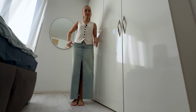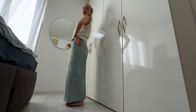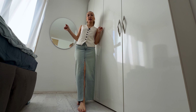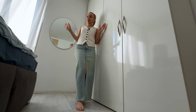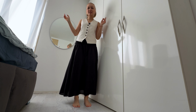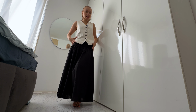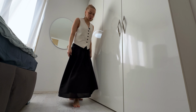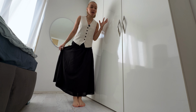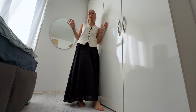So I like this one, which is a denim one. It has a slit, but it's also a maxi. So I know that I'm going to be comfortable, I'm not going to flash, and at the same time, I can actually dress it up. Another one that I really enjoy nowadays is this black one. It can be a little tricky to work with the waist part because it does have some fitting in there, but I love it so much and it's so comfortable. I literally can walk miles and miles and thousands of kilometers in that. So yeah, I would definitely bring this one if the weather would allow me.